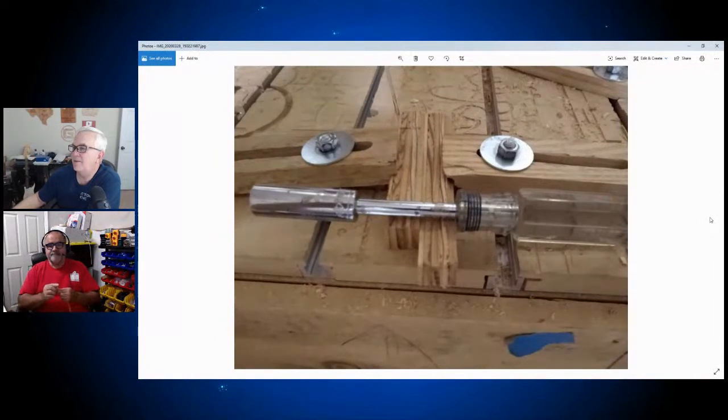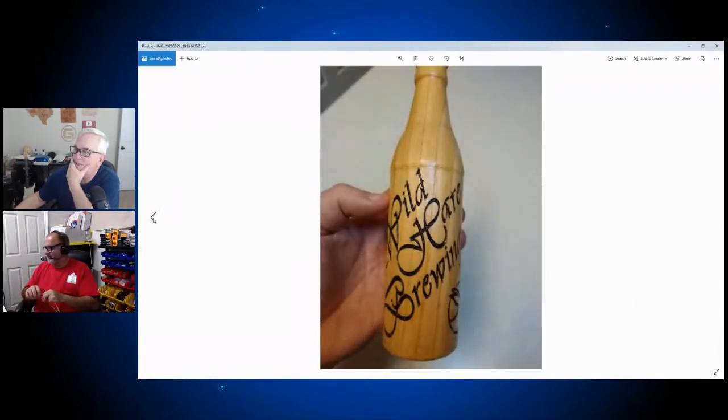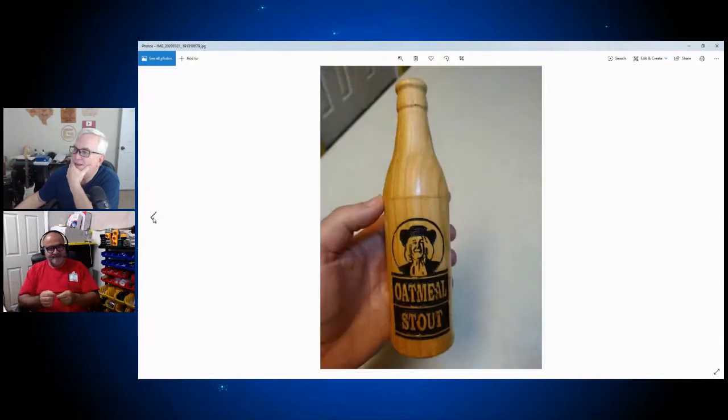All right, now I'm not sure what we're looking at here. Okay, I guess this is, yeah, it says first, this is how I do hold down. I was going to say that's hilarious. Okay, so I guess that was just put in there as a joke. But yeah, so there's the Wild Hare Brewing beer bottle he made.